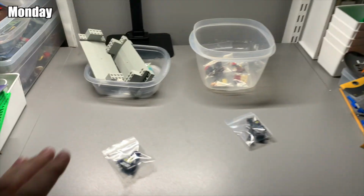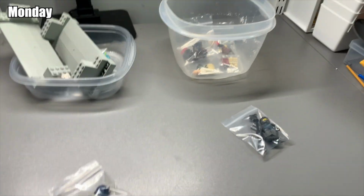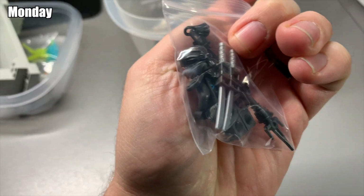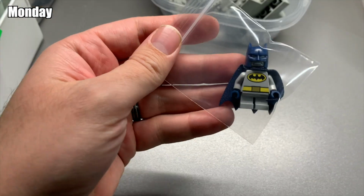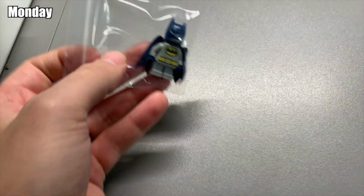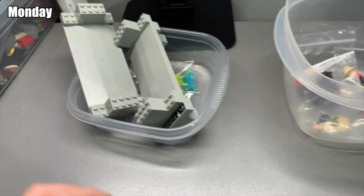So first up, 4 Bricklink orders are going out on this fine Monday morning. Both are about $28, $5 and $9. And Ninjago, there's a lot of Ninjago out there. A lot of it is not worth a ton, but some of it can be worth a little more. And then these small sales, when you're working in huge lots of Lego like I do, $5 can go a long way in making up your initial price.